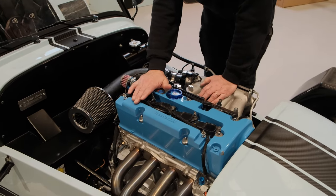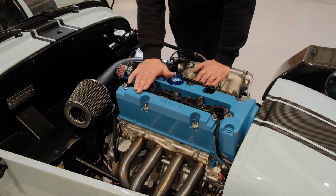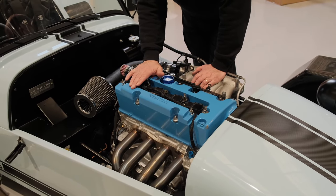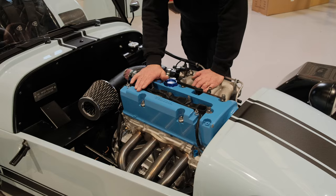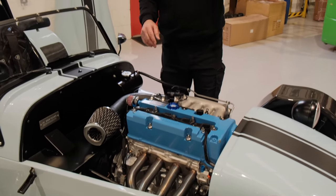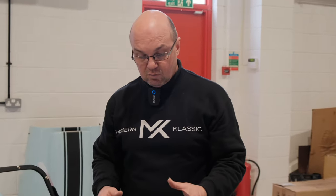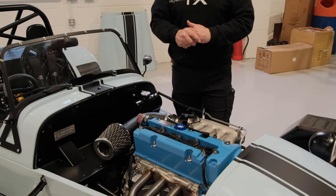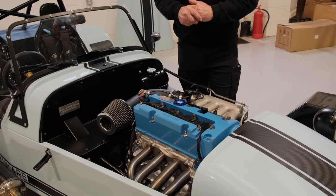It's the set of cams that he's put in, this is amazing. Now this breathed-on engine is now 284 point something horsepower. So 285 horsepower, amazing. It's done on Tegra's dyno, so we know it's completely legit, because it's race proven. They use them in Tegra's Civic Cup Championship, so they're all dyno'd there, so we know that that is a real true measurement of 285 horsepower.